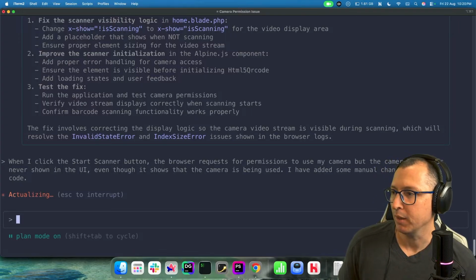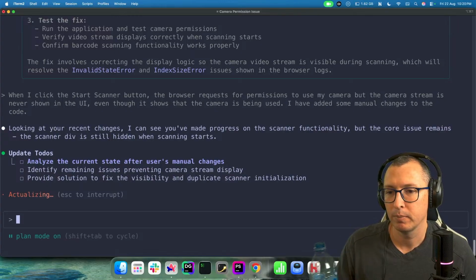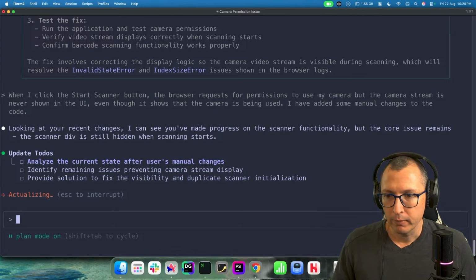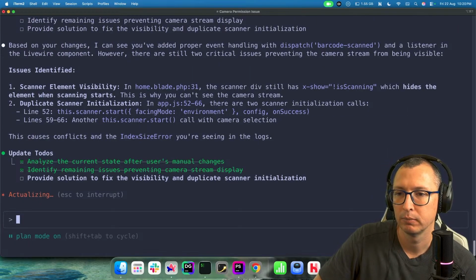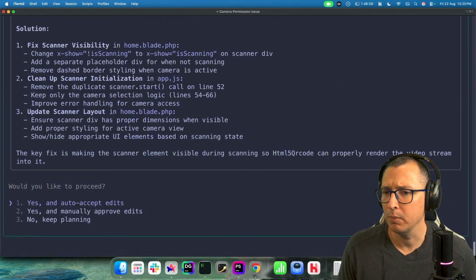I hit enter by mistake. Let's see what happens. It's on plan mode, so it's going to tell me what to do. Oh, did I keep? Okay, one sec.